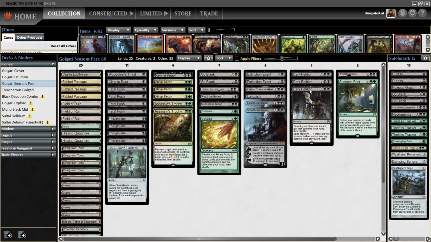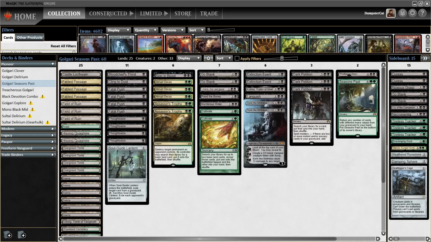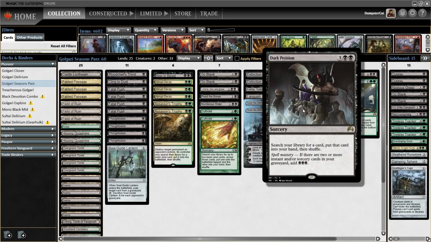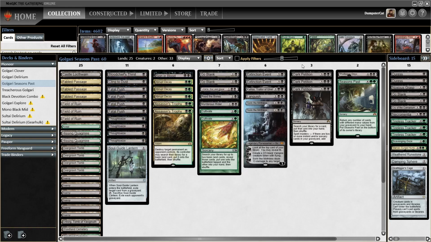Cultivate on turn 3, Dark Petition on turn 4. You could grab your Seasons Past, and then if you have the mana remaining, you've got Spell Mastery, you can cast one of your 1, 2, or 3 drop black spells, which is quite impactful. And then you could cast Seasons Past the next turn, get all of your interaction back, and then just keep on doing this loop where you have inevitable interaction for the rest of the game.